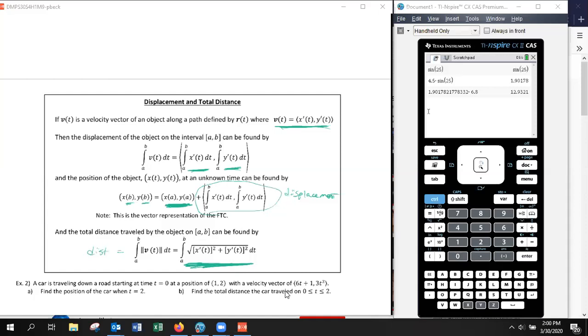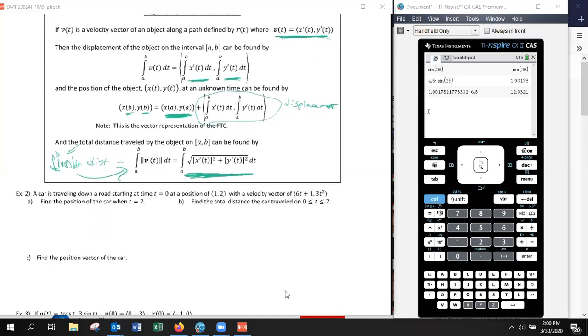So now, if you think about how we did this in single variable calculus, we said the total distance in single variable is going to be the integral of the absolute value of velocity, dt, from A to B. This is really just a natural extension, where now our velocity is a vector, so we need to find the speed. So kind of cool. All right.